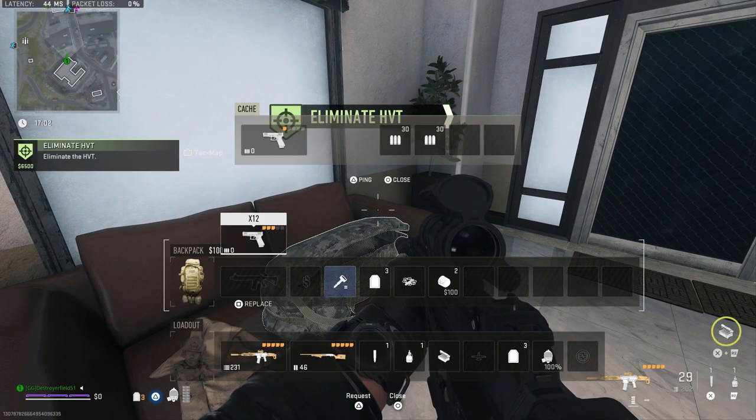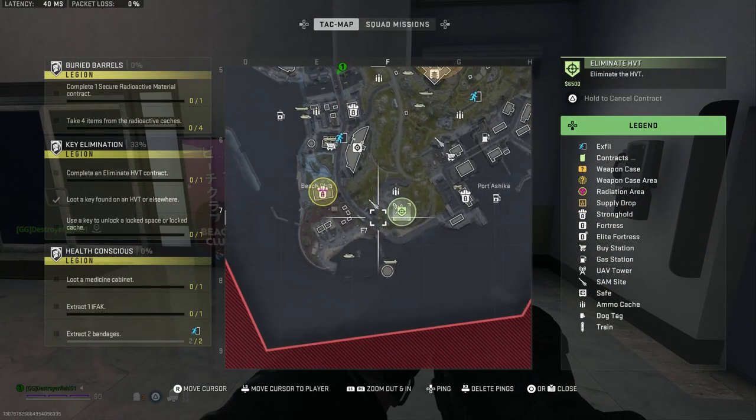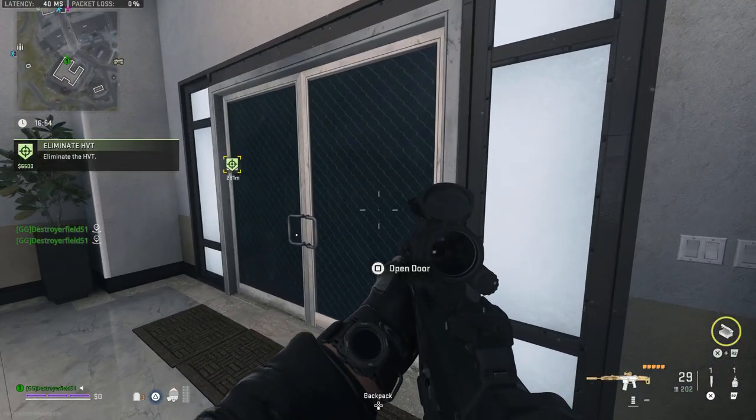Ultra One, Intel's tracking the position of a high-value target. There's an active bounty on him. You have execute authority. Elimination contract.